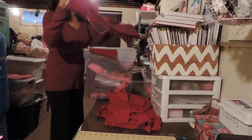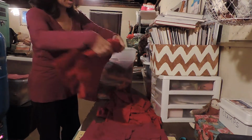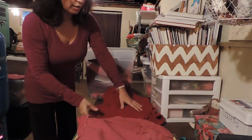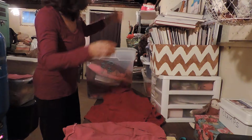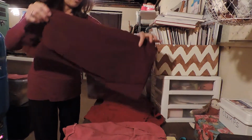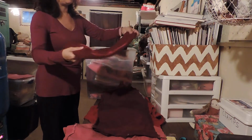And you know what? I have the pinks in here too. I don't know if I should do that because pink is not red. So they might come out and go to another home. They almost have a little bit more purple. They're pinky, but we'll see. Okay, so here's a darker red. That's a dark red that's in there. Again, it's your choice where you want to put them.